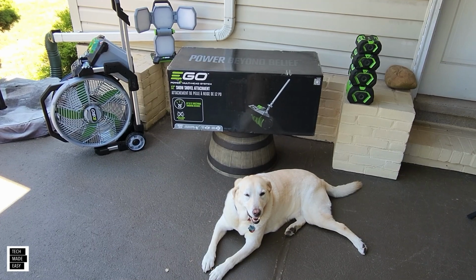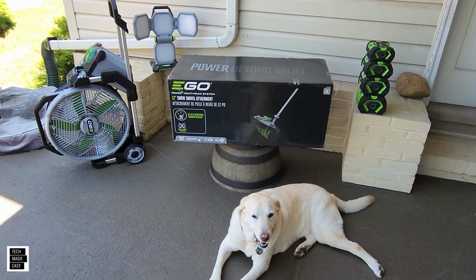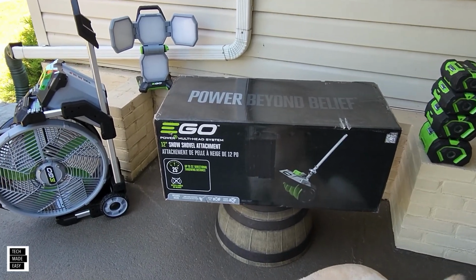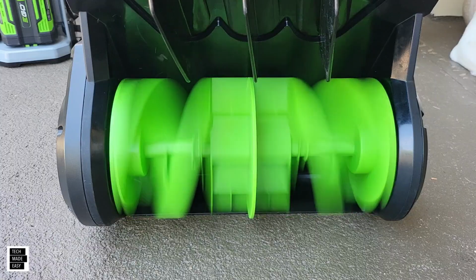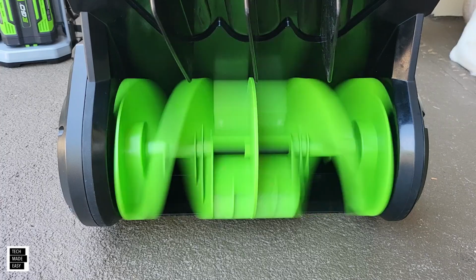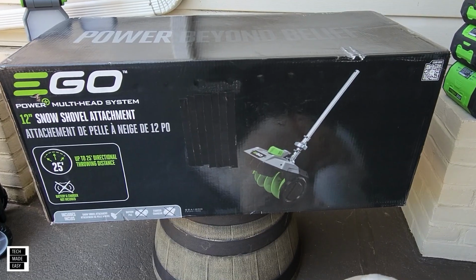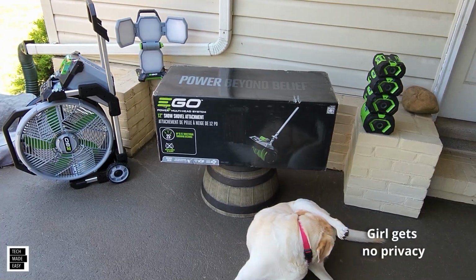Guess what? Your eyes don't deceive you. It's August, it's 95 degrees, and we just got the Ego multi-head snow shovel attachment. This thing can throw snow up to 25 feet. Now this is the tool only, and they also make it in a kit. But why don't we get started and we'll unbox this.